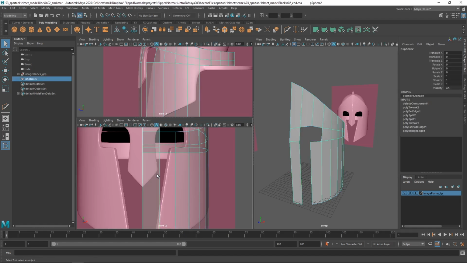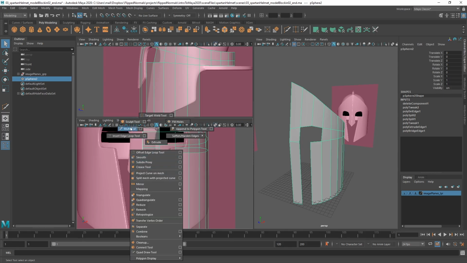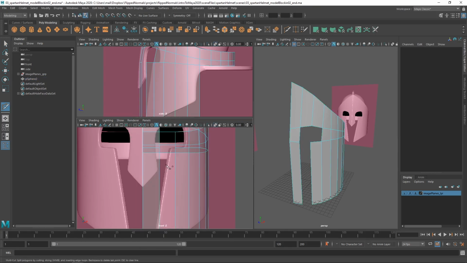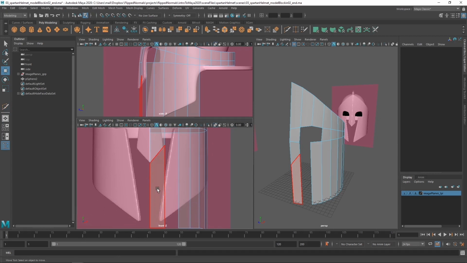And then we'll do the same thing here as well. Now, in order to get this curve, we could of course just move these verts up, but we can also go to shift right mouse button, multi-cut. And now we can just go outside and just drag down a curve. Let's just do it again so I hit the curve a bit better. And then we can just delete it. Delete this guy. And then delete.